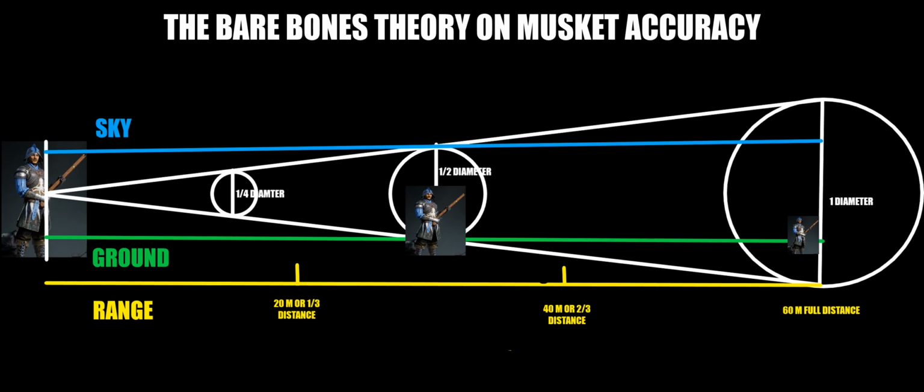And at 60 meters, a miss will be almost certain. So what I think happens is that the avatar aims at his target, and the cone centers on the target. The circle is then evenly spaced around him. If he is close enough, the entire cone will be on the target. Far enough away, and the cone will intersect with ground and sky.